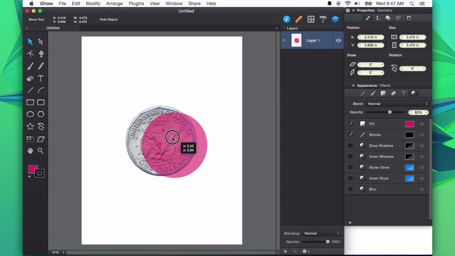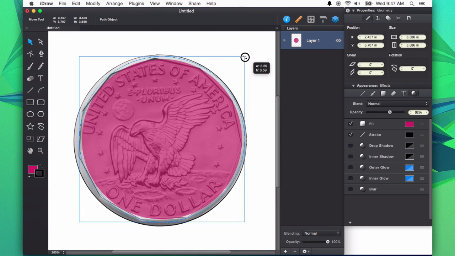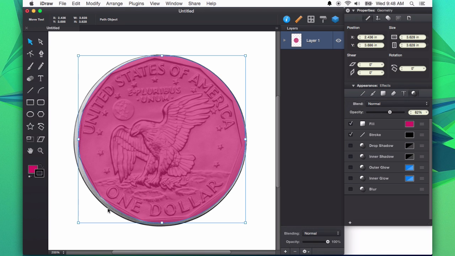And then I want to line this up just right where the edge of this coin is, and I can do that by holding Alt and Shift as I drag out. And you see we're going to have to adjust this because the coin is not centered in the image.